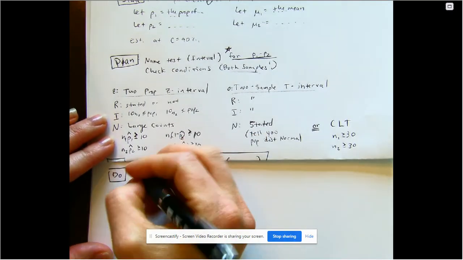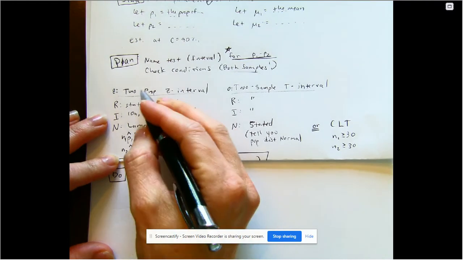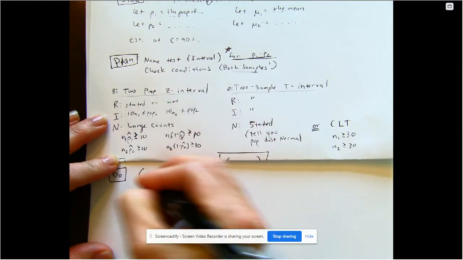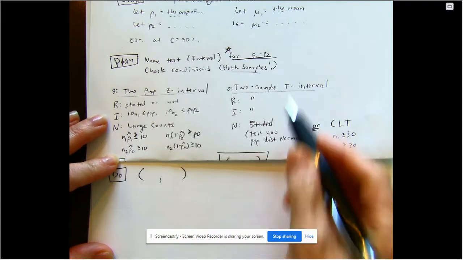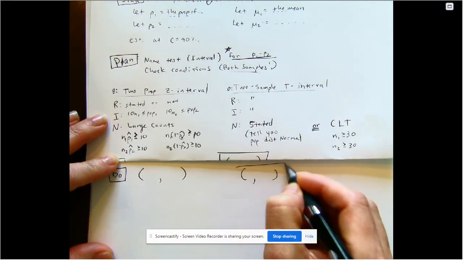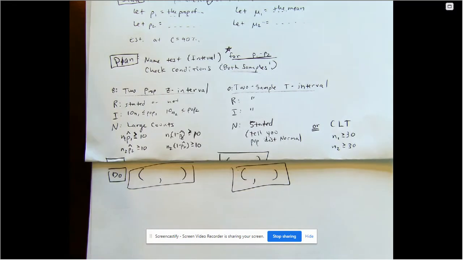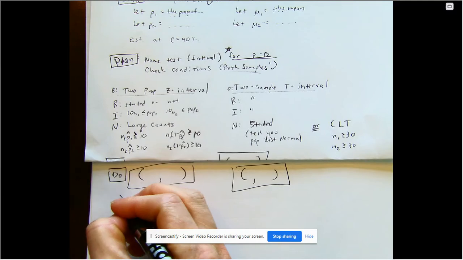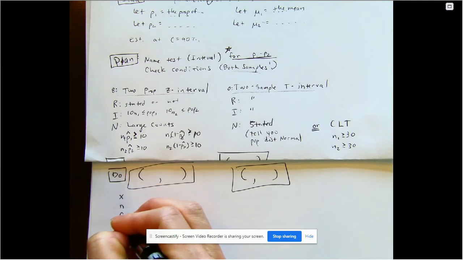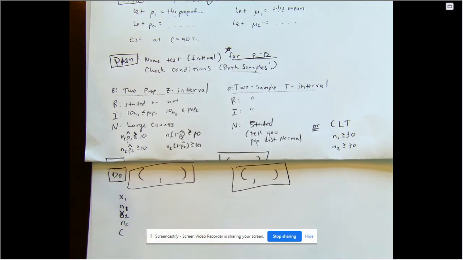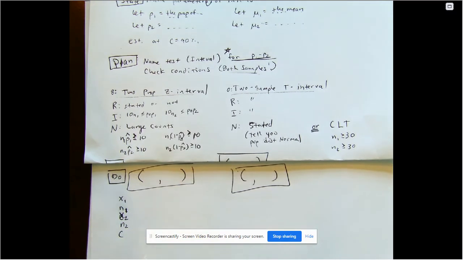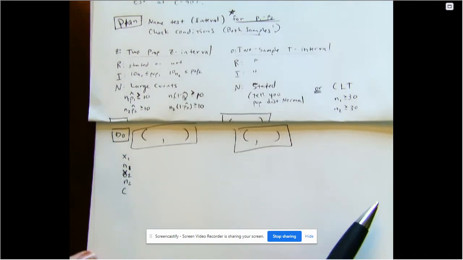And then we're going to do the do section. So in our do section, we're just going to actually run the test. For our 2 proportion Z interval, our final answer is just going to be an interval. The same for the 2 sample T interval. That's just when you're typing it in. Remember, our calculators are going to ask for an x and an n and a confidence level. They're going to ask for 2 x's and n's: x1, n1, x2, n2, and your confidence level. So remember, you do have 2 samples, but your final answer will just be an interval.